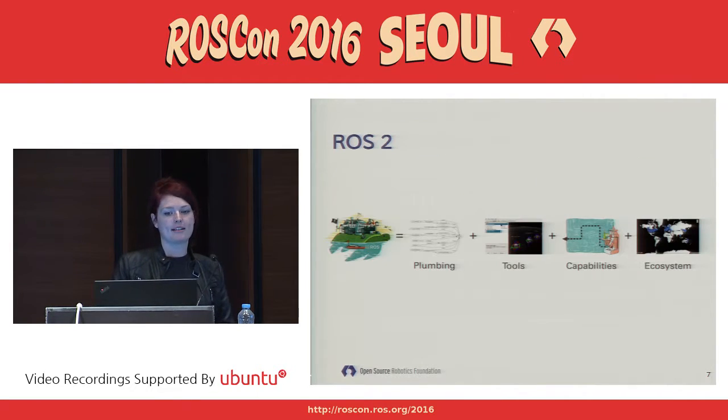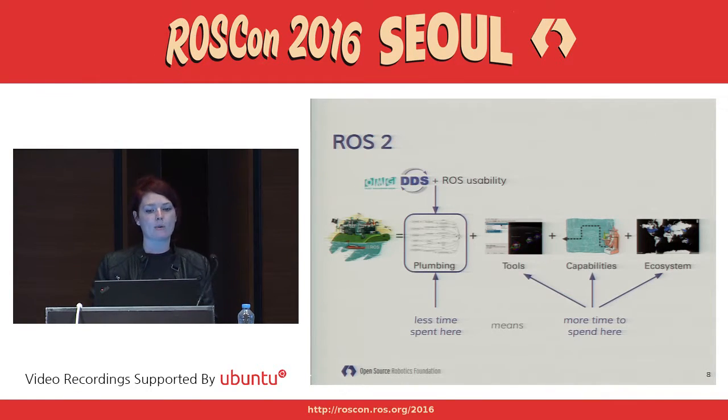So, comparing with the diagram before then, how ROS2 would compare with ROS1. Where in ROS1, the plumbing was all pretty much custom from top to bottom. In ROS2, what we've done instead is to reuse what we can from DDS. And this is an industry standard that's then implemented by different vendors. And it's been used in a lot of high-risk, high-visibility scenarios like medical industry, financial services, space exploration.